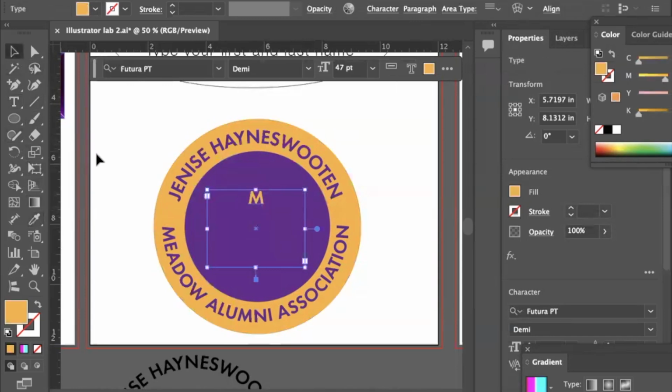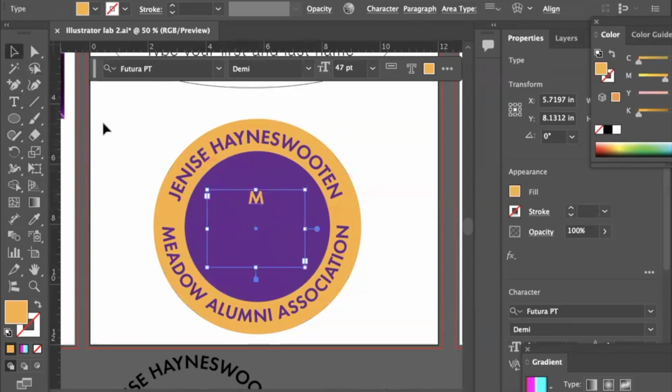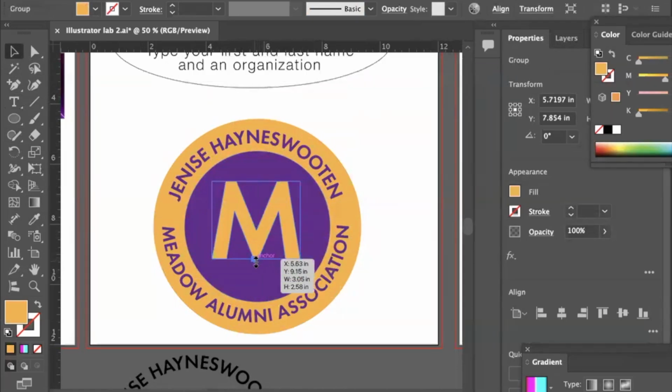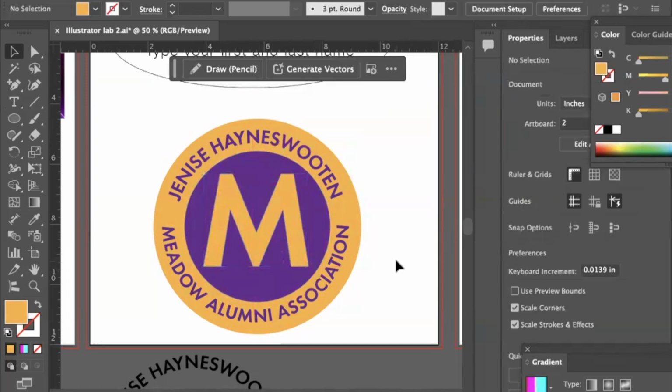So now I have the correct gold and I have my big M. And I'm just going to leave it in this font, because in this particular case, you would want to match whatever the standard brand font is. Okay, so now we've got a logo.